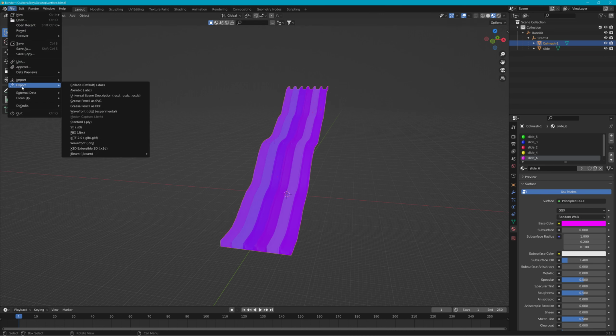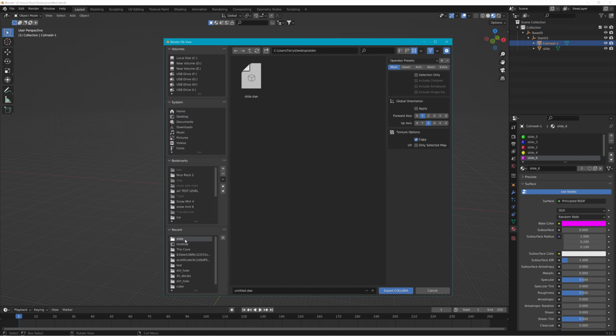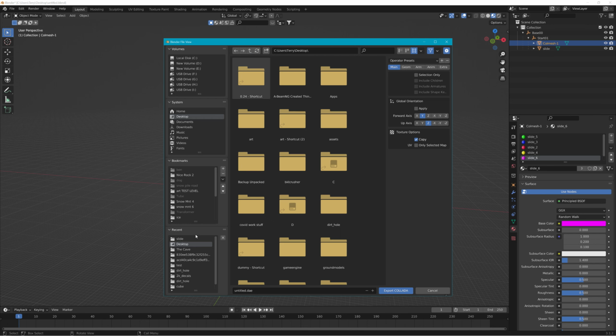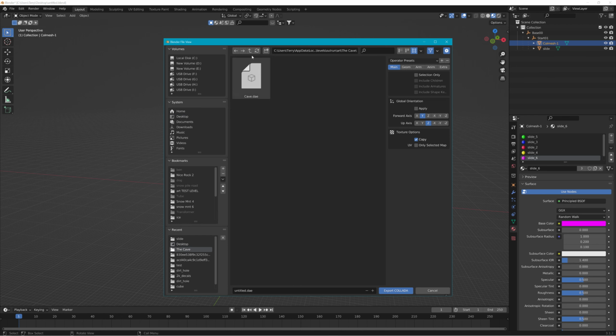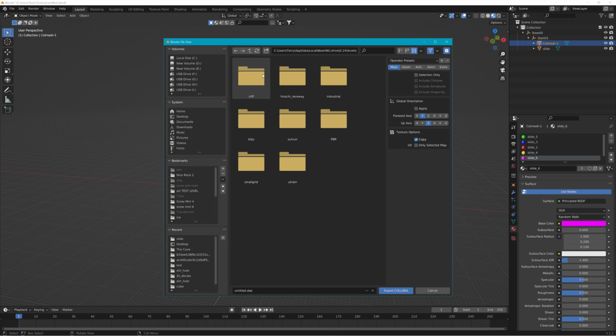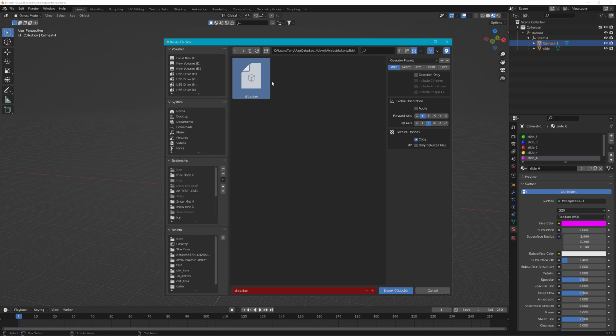We're going to re-export this here DAE, and we're going to... Now, don't put it in the desktop version. Remember, we moved the folder to the level industrial. So that's where we need to navigate to. Levels, industrial, art, slide, and overwrite that slide with the one with the correct normals.